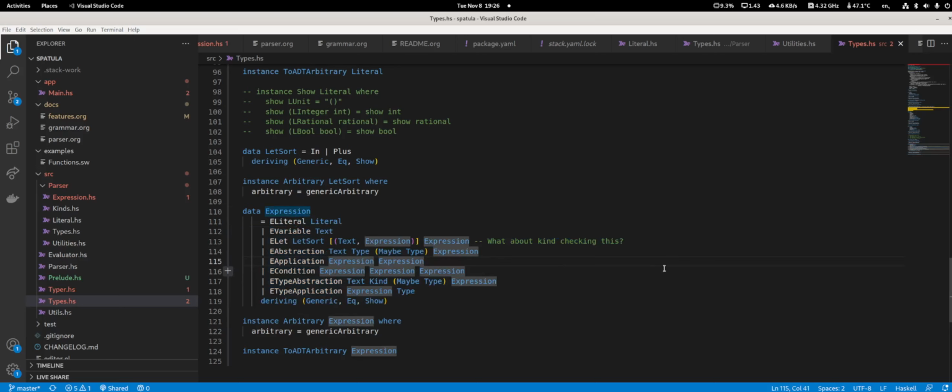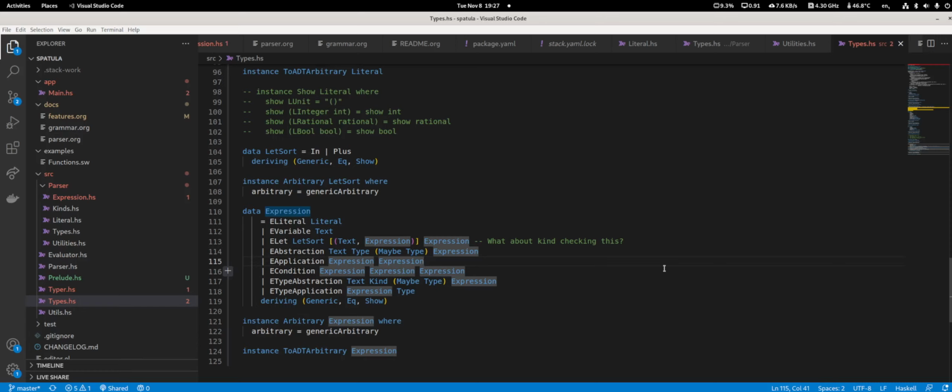I think all of them will become e-abstractions, right? Because a plus is a function that picks something, and it returns another abstraction that picks the second something, and then the final expression is a literal. Yes, but the final expression is what? Is the sum of them. Yes, the sum is the function. That's the problem.